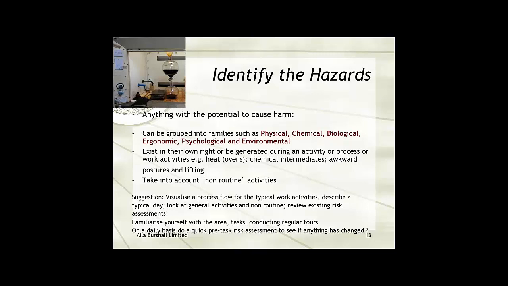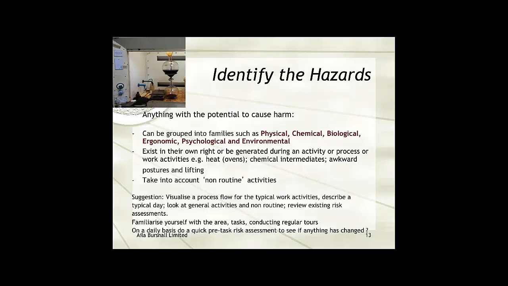We're going to go into these in a bit more detail later on. And also just to take into account some of the non-routine activities. I'm thinking here of things you'd normally take for granted, but due to fatigue issues, perhaps things like travel for work, airline travel, you might need to take into account differently. So look at the non-routines, access and egress from buildings. Again, a lot of this has to do with the different issues such as the hazards, the health of the individual, and any issues going on in addition to just the hazards. So that's why a specific risk assessment for this is much more valuable.